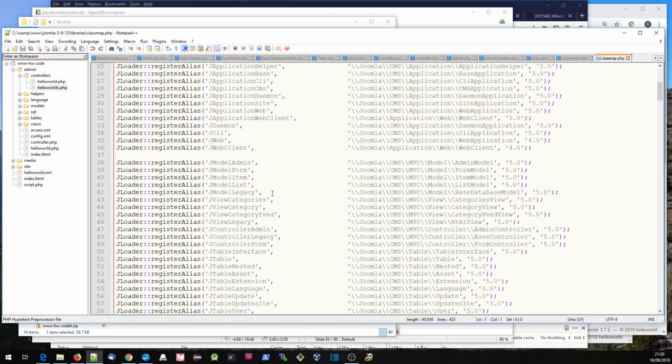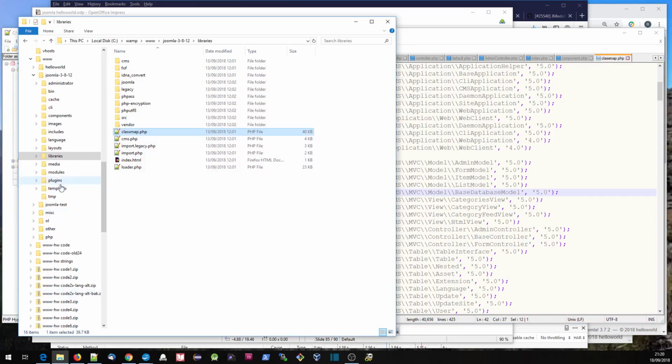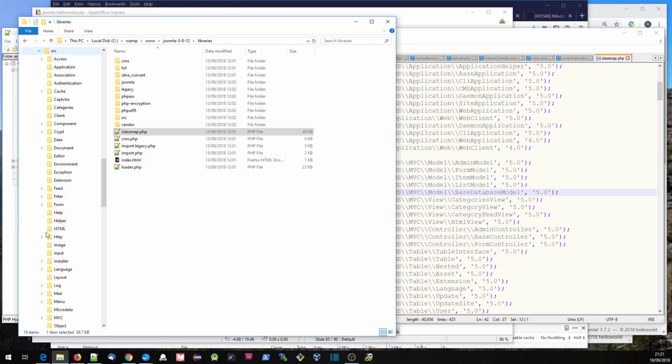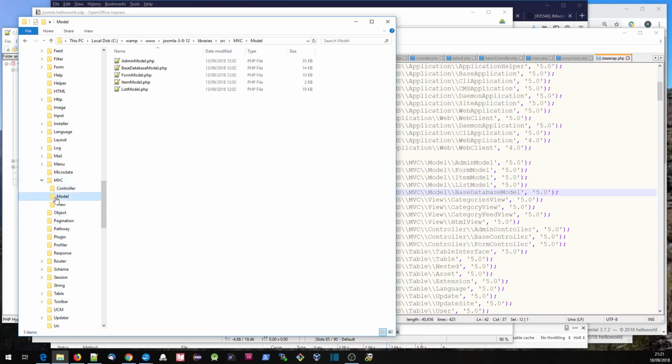Like for example, JModel Legacy is now called Base Database Model, and it actually tells you where you'll find the source code, CMS MVC model. So you can go along to the libraries, source, MVC model, and you can find Base Database Model there.